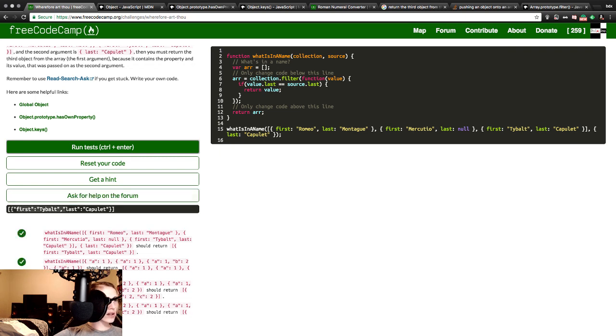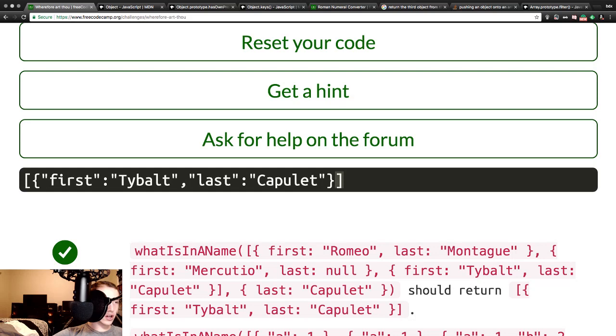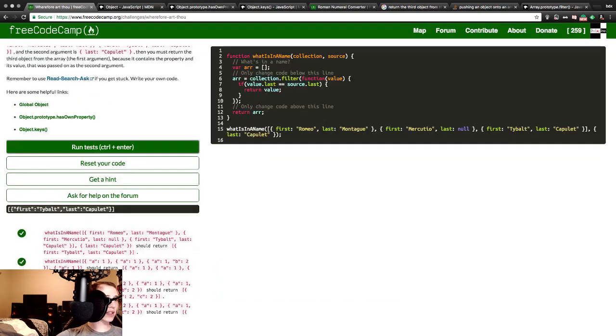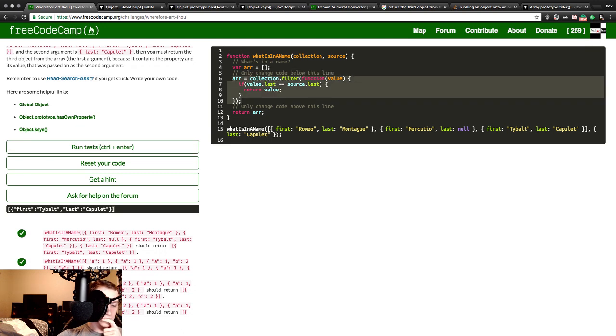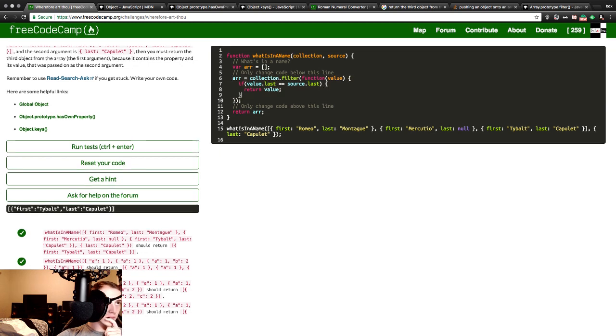Nice. Okay. Tybalt. Last Capulet. See, yours returns this. This is exactly what we were talking about. The first time we ran our code, which was different, we only got the inner curly braces. We couldn't land the outer brackets. I was off with my code, because obviously I didn't get the brackets to appear, but this does make them appear, which is good times. Fascinating. Who would have known?